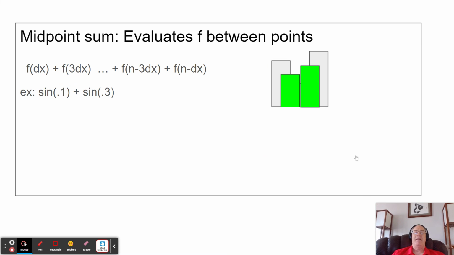The midpoint sum is a little bit confusing, though, because it's not typically sampling at the same points that you would think of if you're sampling the same number of points for the trapezoidal rule or the left or right summation rule. So it's better, I think, to look at actual computer code that does each of these. That's going to make it even clearer, and we'll do that in the next video.